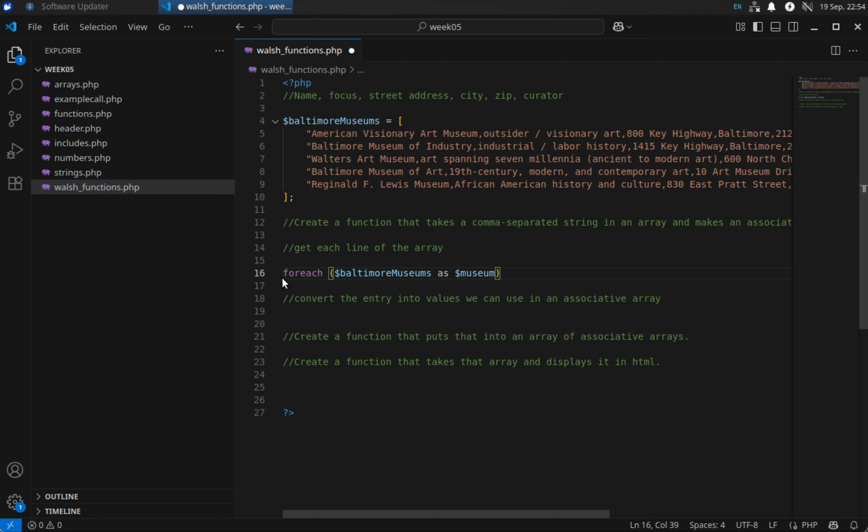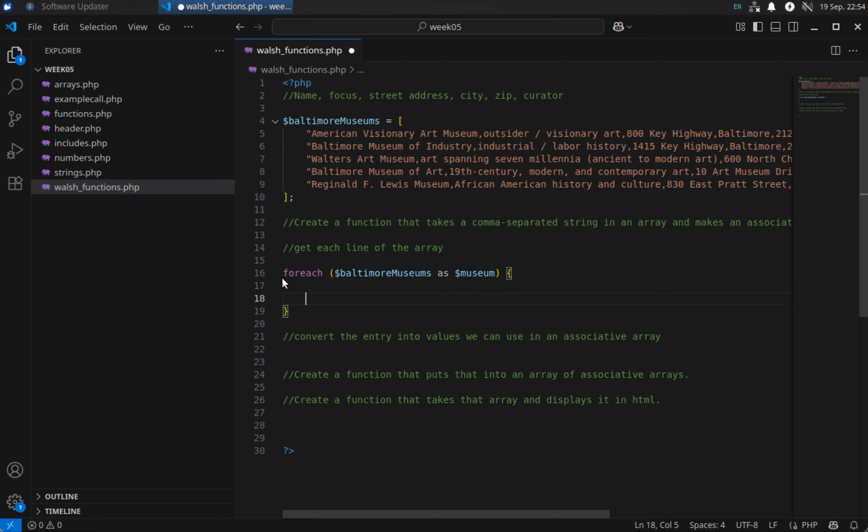Okay. Now we have gotten each line of the array. All right, so we were able to, the value museum will of course print that value.